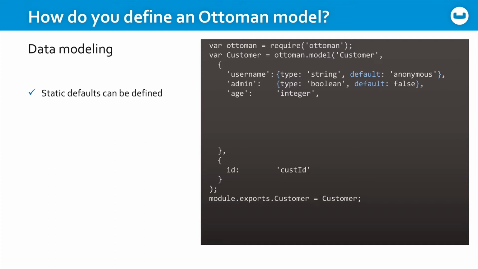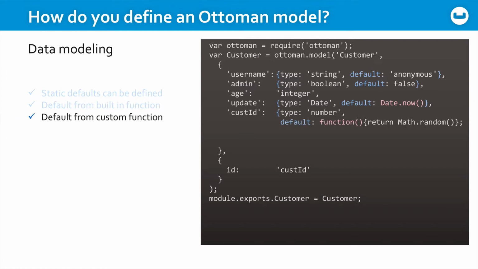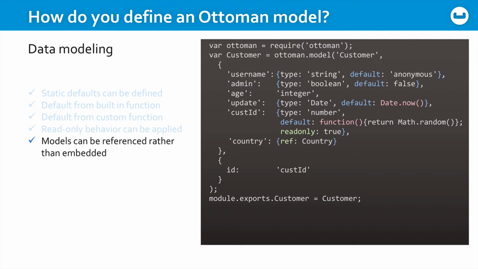There's more that you can do with the models, as you might expect. You can assign default values, whether it's string, boolean, or any other type. You can assign both literal defaults as well as programmatic defaults. You could reference a standard JavaScript function like dateNow. You could also create custom functions to return some particular value to be assigned to a given attribute. Attributes can also have read-only behavior assigned to them, which would be a good pattern to follow for attributes like custID, which have also been set as the ID for the model. Last, as we see here, a relationship can be defined either by embedding, as we saw in the prior slide, or it can be defined as a reference to another document, as we see with the syntax here. We'll be looking at both variations in lessons ahead, so this is just a first look.